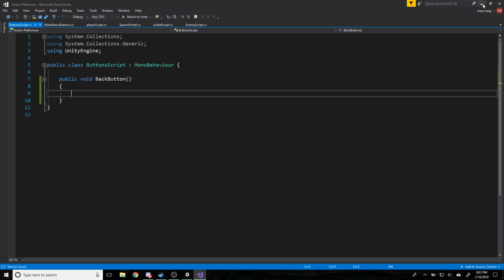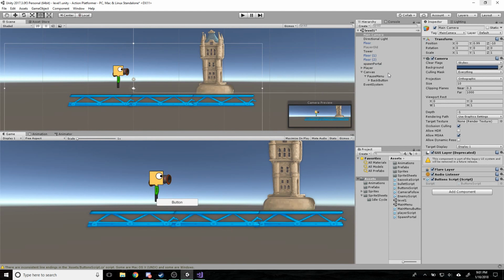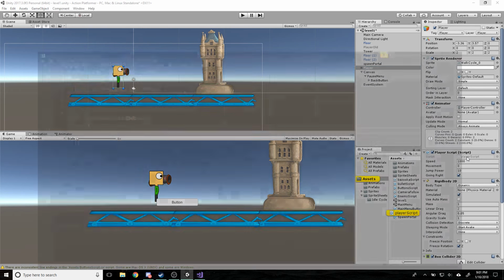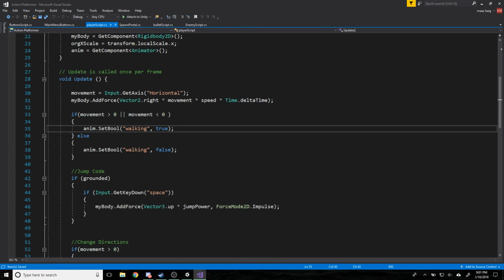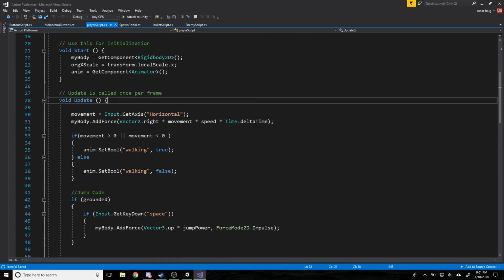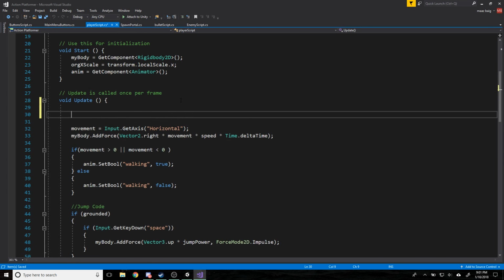Let's just leave that function empty, and then we'll go here. Where do we put the pause? Let's put it in the player. So let's go in player script. We can even do it in update, why not? So in update function, we'll do it on top.